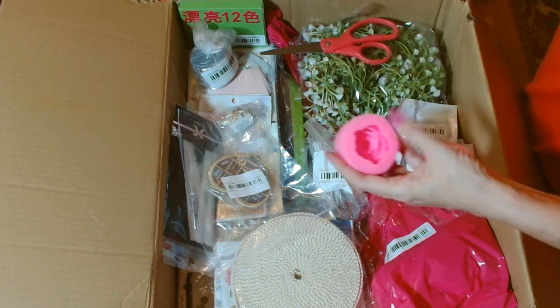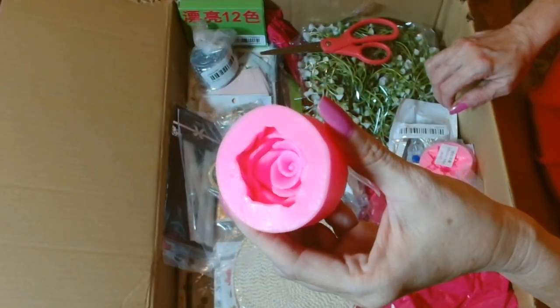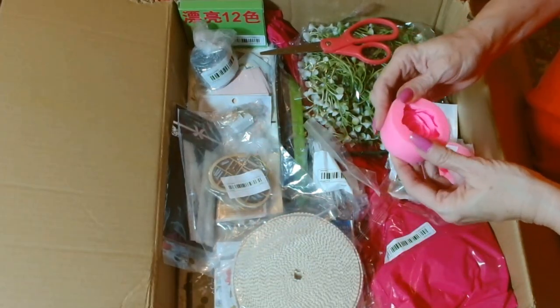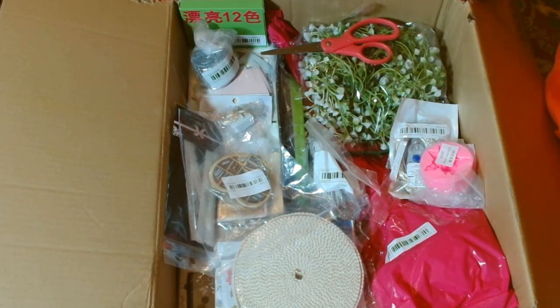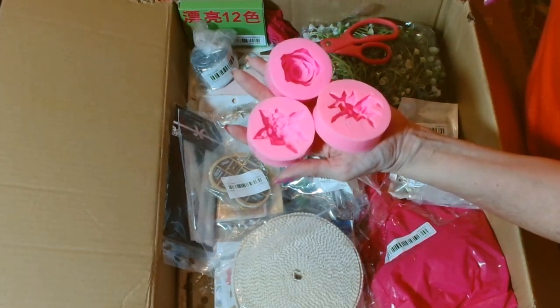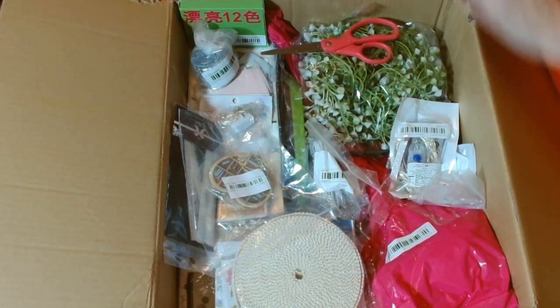I had a whole selection of these. Look at that. You can see how beautiful that's gonna turn out. It already looks beautiful. My goodness. So there you go, three. Look at that. Beautiful. Can't wait to use those.